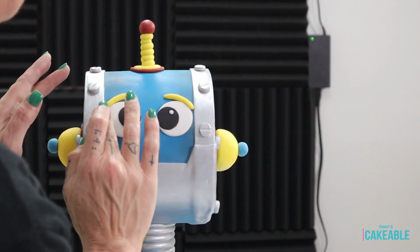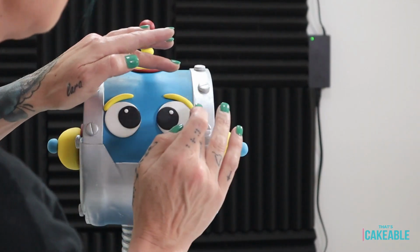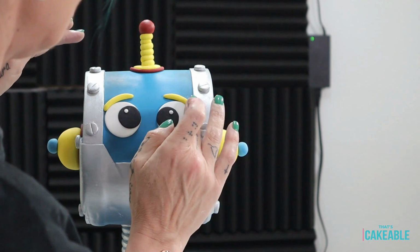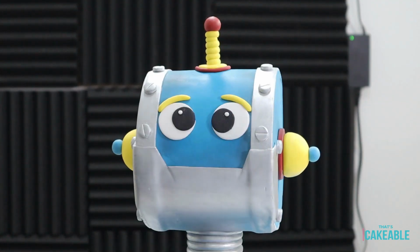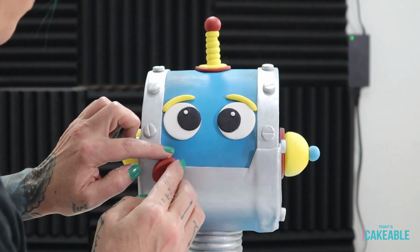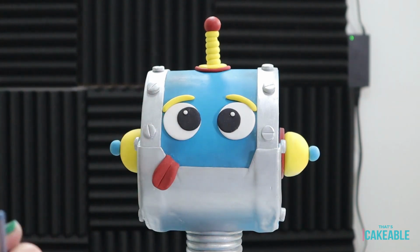Then as I stood back and looked at his face, I thought, this could definitely do with some more character. So I went ahead and added a couple of little eyebrows, which were just yellow pieces of fondant rolled into snakes, and a cute little tongue sticking out of his mouth. I know, a robot with a tongue, but hey, it's character.